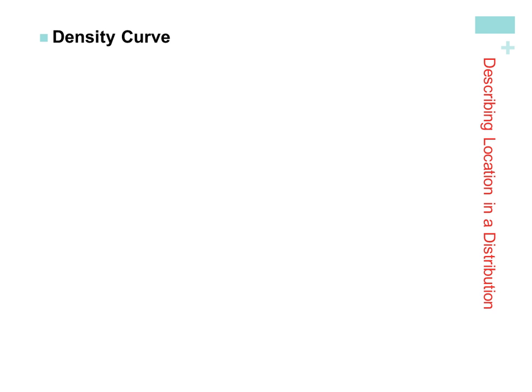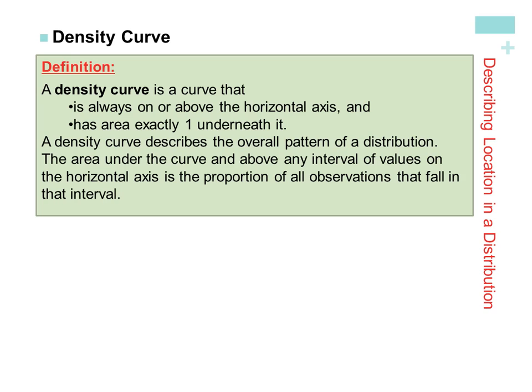So some rules about a density curve. A density curve is simply a curve that has to meet these two criteria. And one, the curve is always on or above the horizontal axis. Now, I've already drawn some density curves for you in Chapter 1 notes, and I'm going to reference those in just a minute. And if you don't have those with you, that's okay. You'll probably remember us doing it, and you can always go back and look at it later.